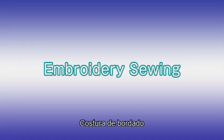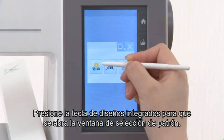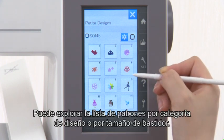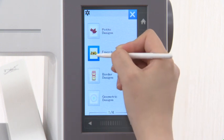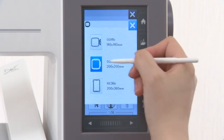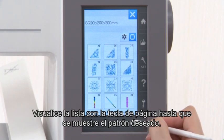Embroidery sewing. Selecting patterns from built-in designs. Press the built-in design key and the pattern selection window opens. You can browse the pattern list by design category or by hoop size. Browse the list with the page key until the desired pattern is shown.